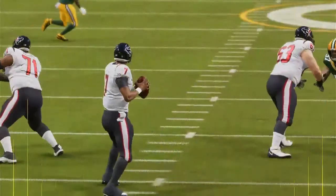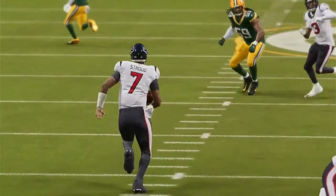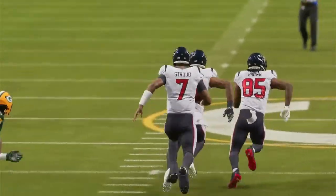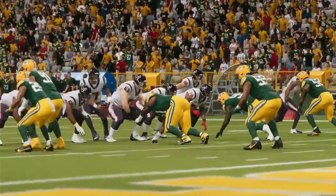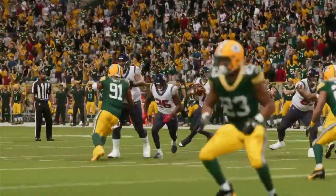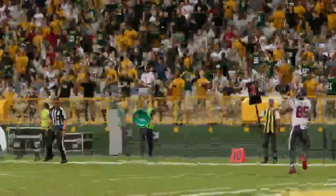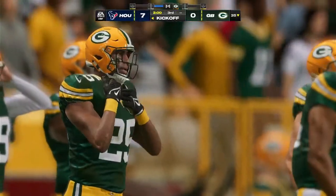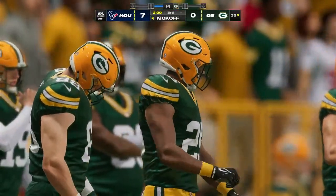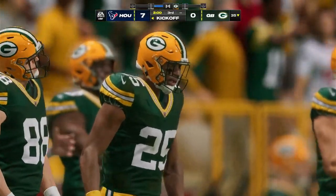Coach. This has been a hard-fought battle thus far. Just the one touchdown to this point is still anybody's game at 7-0, as both of these defenses have been out there trying to one-up one another. Okay, Coach, thanks as always. This one's still anyone's game as we welcome you back for quarter number 3.